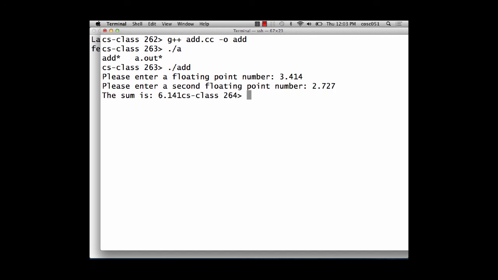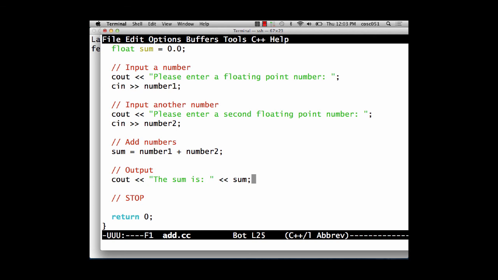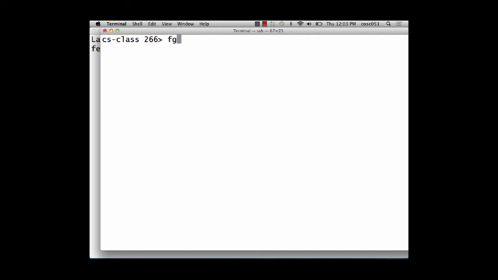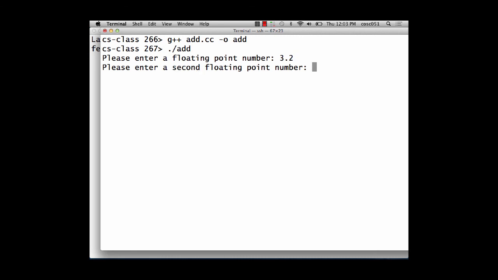Because what endl does is, after you print it out, go down to the next line. And here it didn't go down to the next line because it just ended right there. So if I put this endl back and do this again, I'll clear the screen to put things up at the top, compile it, and run it, adding 3.2 and 7.1. Now notice that it pushed it down to the next line.